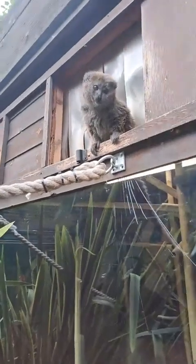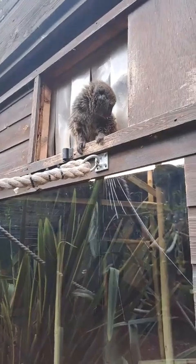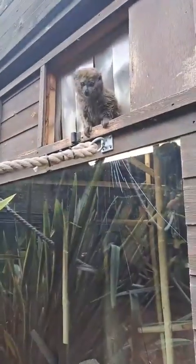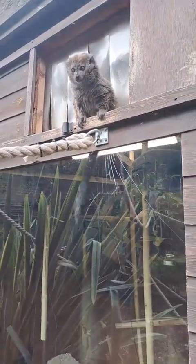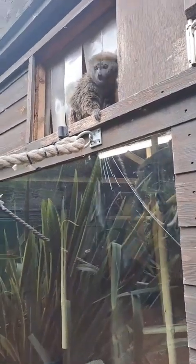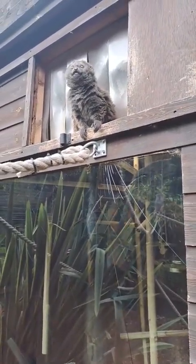So we've got two gentle lemurs here at the park. We have Bozzy, our female, who is sat in the doorway at the moment, and then Zoma, who is just inside there. There he is. Bozzy's around 12 years old now. Zoma is, I think, about 15 or 16 years old now. Bozzy was born at South Lake Safari Zoo, and she came down here to pair up with Zoma about 7 or 8 years ago. Zoma was born at Jersey Zoo, and he came over here at the same time to pair up with Bozzy. So they have been together now for a good 7 or 8 years. They got on very nicely, but unfortunately we haven't had any breeding success from these guys. We're not sure if Zoma's able to do the business. He was never able to have any little ones at his previous home in Jersey, so we wonder if he's just not able to, but we'll see. They might surprise us one day.